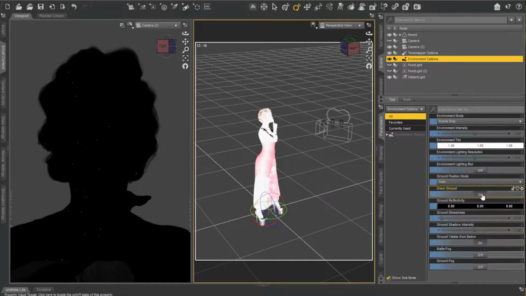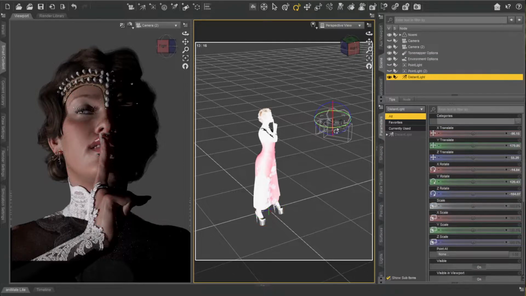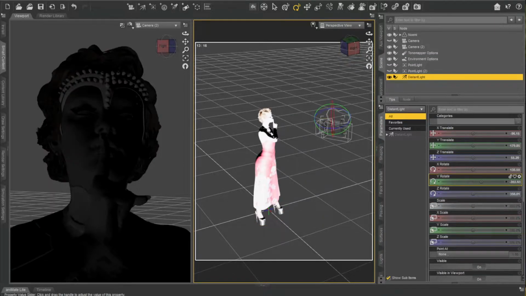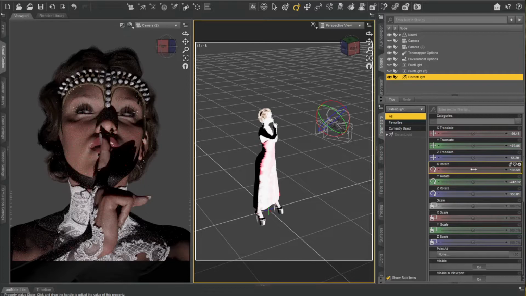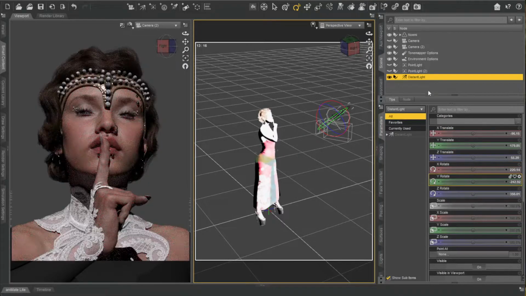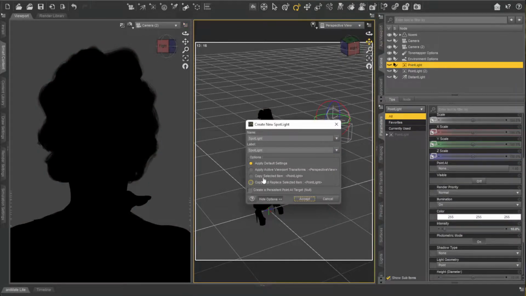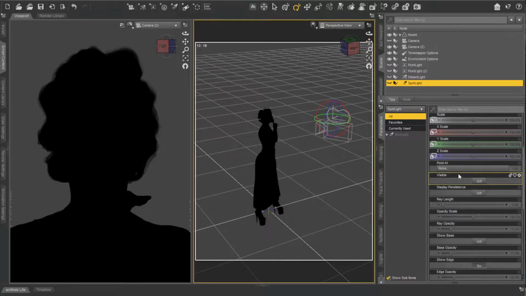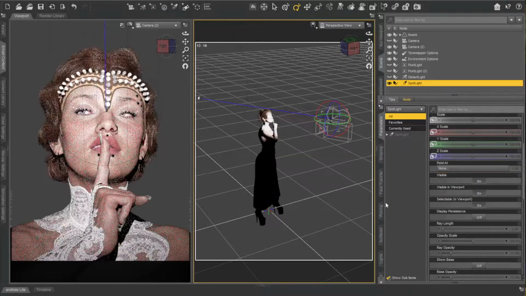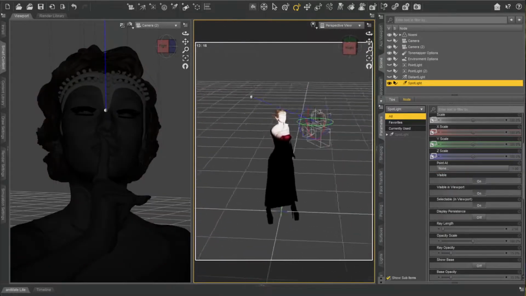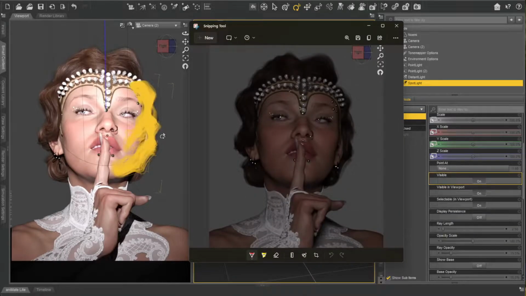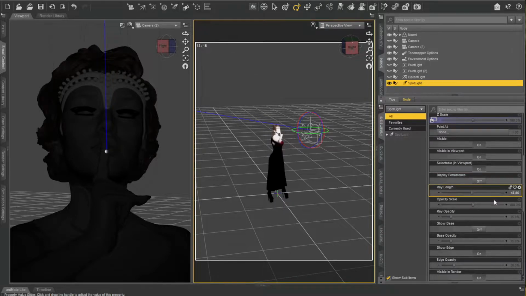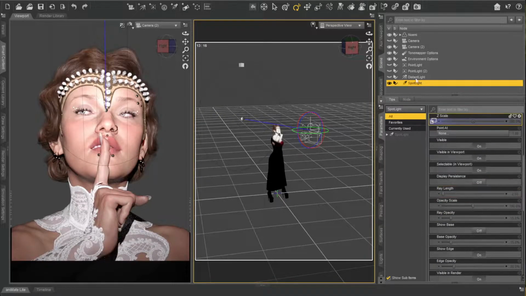Now, one thing you'll notice is if any lights are shining upwards and they're below the ground floor, they don't render because there's a ground floor. What you can do is go into your environment options, scroll down to the bottom, and switch off the rendering of the floor, and then your light will work. So if you ever see a black image, and you don't know why it's not working, and the light's facing upwards, just switch off your floor.